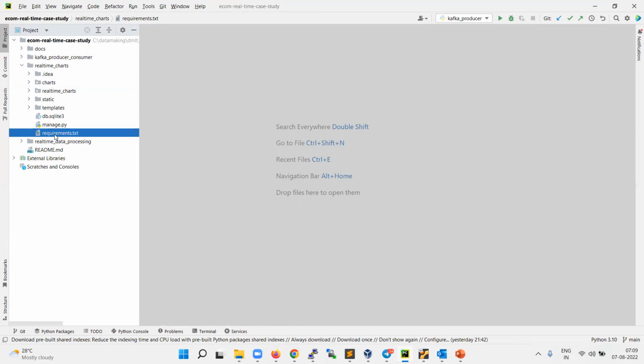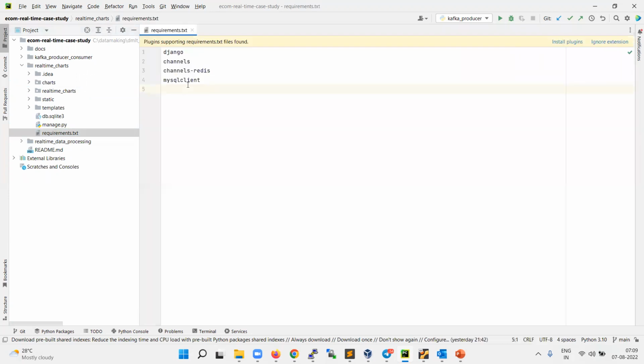If you want to put dependency packages inside this and install the packages using pip install -r, you can do so by providing this file. Generally, in the root folder you will find manage.py, which is used for creating and starting Django applications. For creating a Django project, you will use the django-admin command.